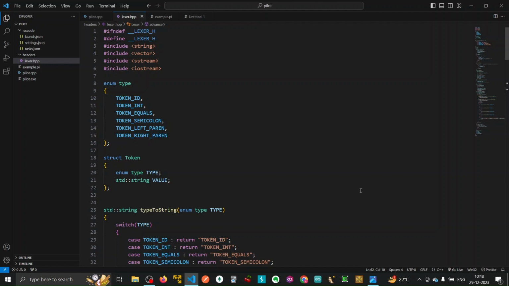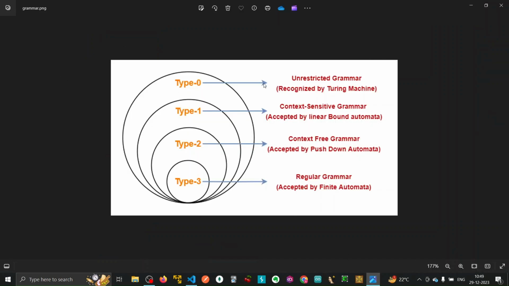So there is a prerequisite for this video. You need to understand what grammar is in the context of computer science. Grammar is basically how we would define the rules for our parser. I have this image over here. There are actually four types of grammar: type 0, 1, 2, and 3. All these four types come under the Chomsky hierarchy. I think his name was Noam Chomsky. He was a linguist who designed the formal way of classifying grammar.